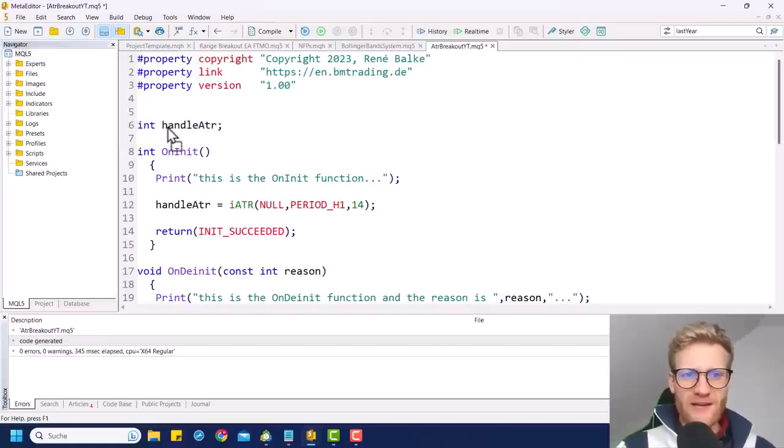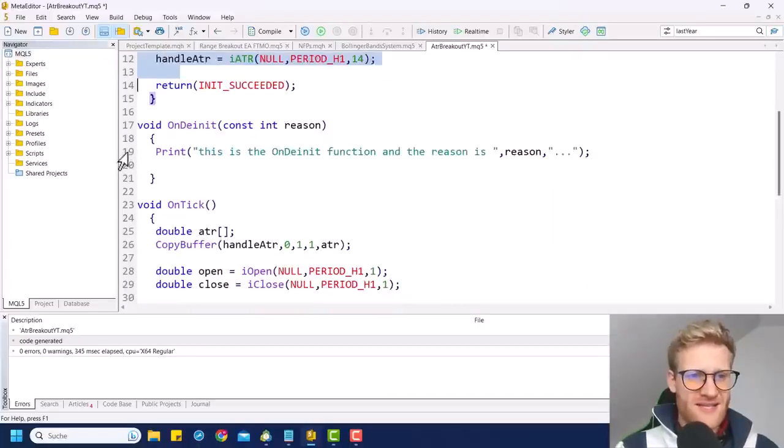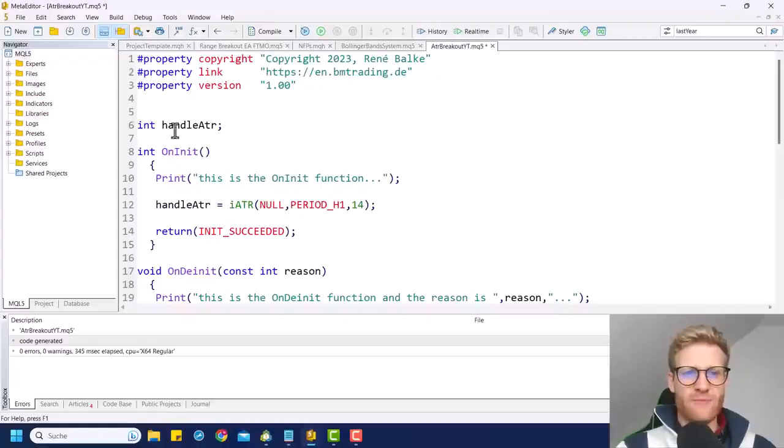And when it's global, it means that it can be used everywhere in the program. So you can use it here, you can use it here, you can use it here. So you can use global variables in every single function because it is declared on the most global scale.